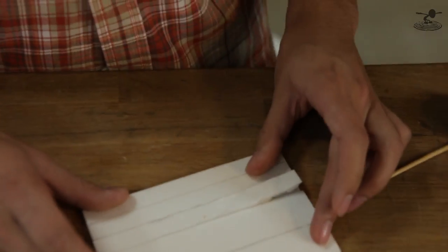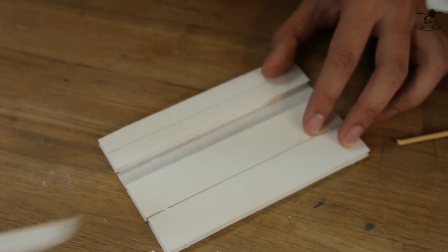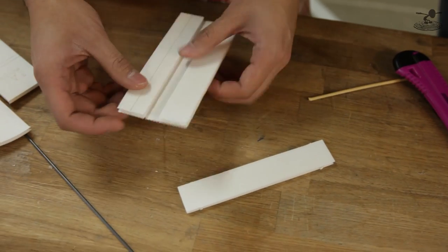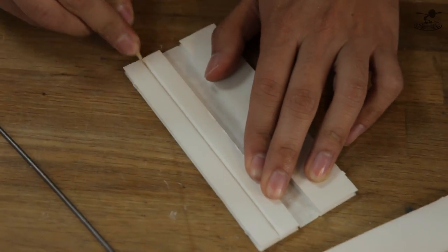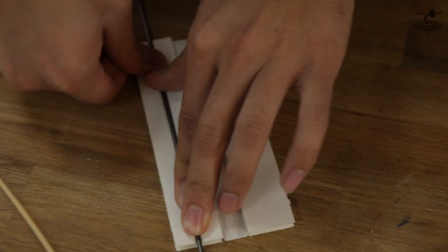Okay, so this is this piece here I already started working on when the camera wasn't rolling. We'll pull that out. And then we'll crack that. This is extra. That doesn't belong there. All right, and this is where the landing gear is going to sit, right? And you can just open that up. Anytime you can make a landing gear wire or something captive, it's going to make it a lot stronger.